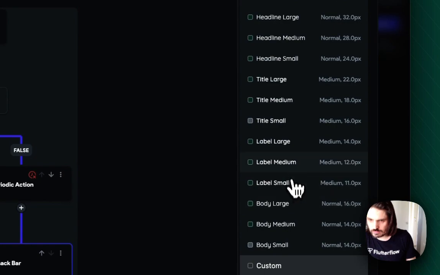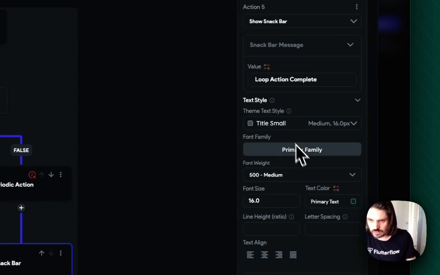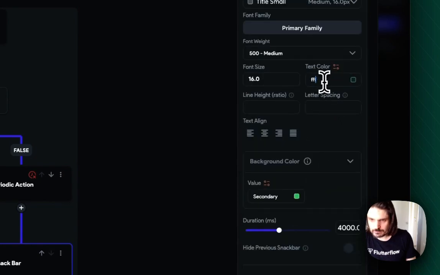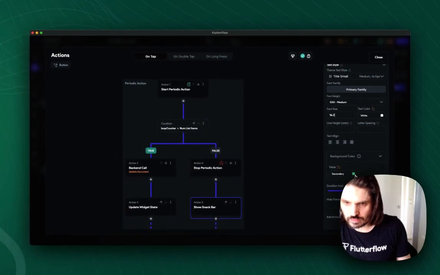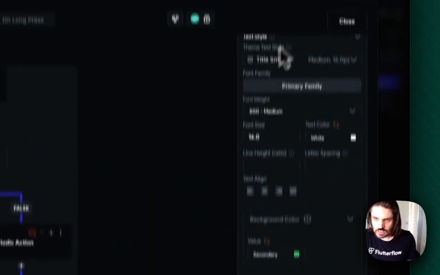We'll make this 16, background color green, and font color white, 4 seconds. Hide the snack bar.